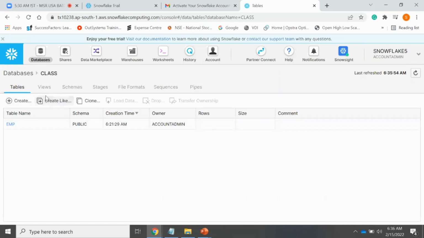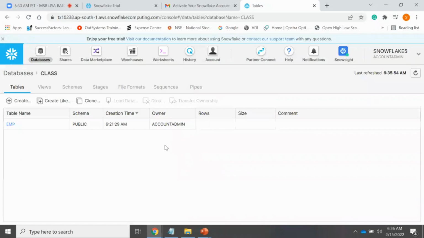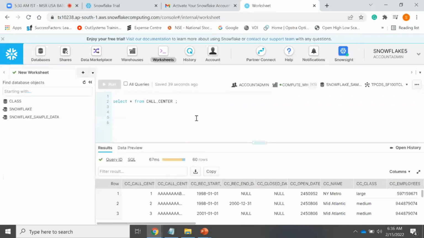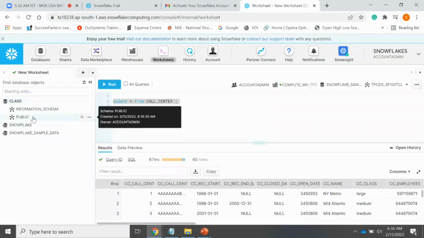Yes. When you create by the user interface option, you can create by using all the options, but you cannot alter. Both are the same, but if you want to alter any specific columns, if you want to restructure, that is not possible in the UI. Then you have to come to the worksheet. Here you need to write a query for that. In both places, if you create it here or if you create it here, it will be 99% similar. There is no difference. If you create here also, you will have the database, and two schemas also.